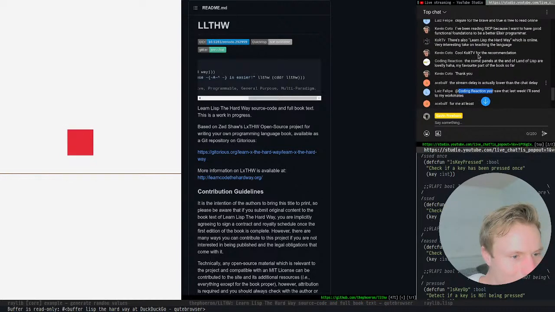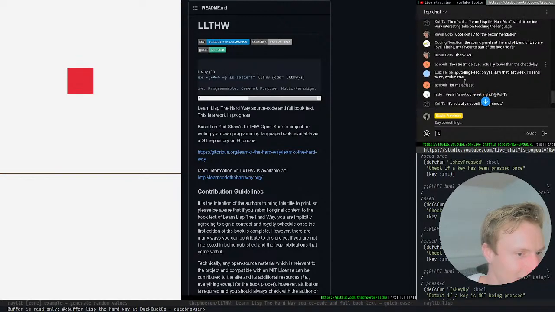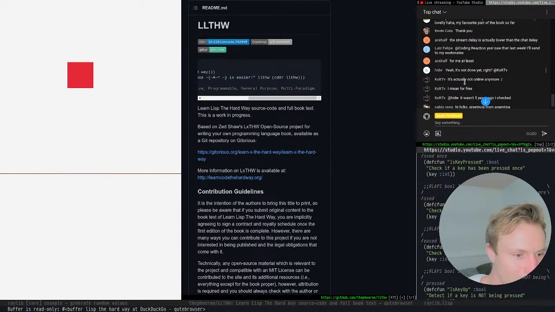Okay, sorry, I'm catching up again. Comic panel, that's our favorite part. Yeah, I feel like that's the nice thing about Land of Lisp. It's a fun book, and I'm a big believer that programming should be fun.